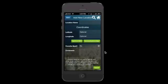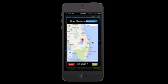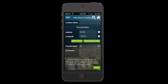We can either get the location from the device GPS, or we can choose from a map to verify exactly where we are. We can move the pin to a specific location, and it will record our latitude and longitude for that spot.